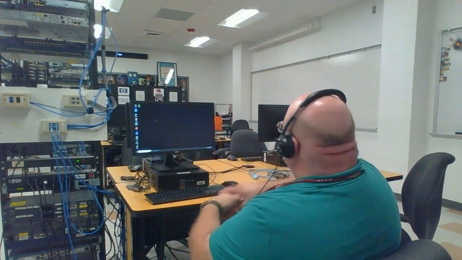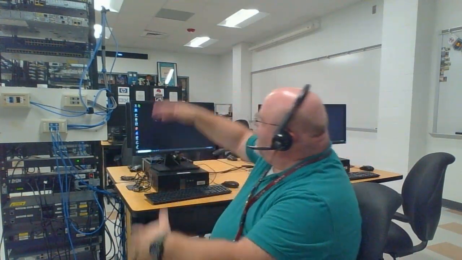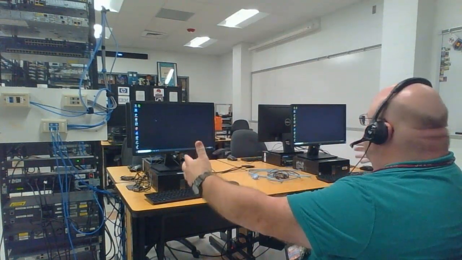As you leave the lab room, the last person at the table will want to power those down. That way they're not on for two or three days till somebody's in the lab room again. So I come in the lab room, I'll boot my two computers, I'll boot my equipment rack and let them boot, and now I can actually start using my setup here. These two computers are what I'll be using for labs. The two computers on the other side, your lab partner will be using for doing their lab.